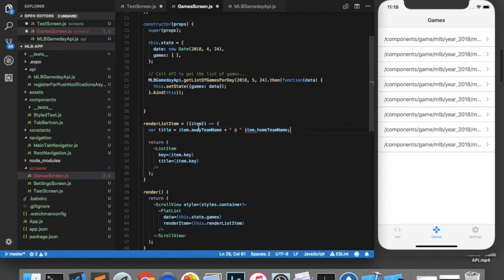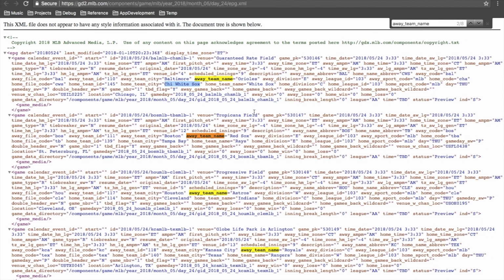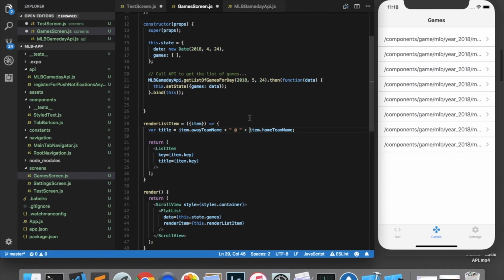So it'll look like, in this case, the away team was the Orioles, so it'll say Orioles at White Sox, which is a common way of indicating that the Orioles are playing at the White Sox stadium. Now I'm going to change the title to be equal to the title here.